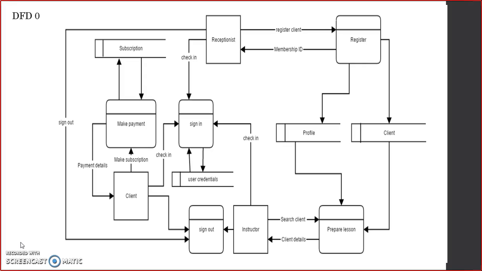As the arrow shows, the receptionist registers the client, then the data is stored in the client table. Then also while registering the client, the profile of the client is saved. The other thing the receptionist can do is check in, where he can sign in and the system checks the user credentials.